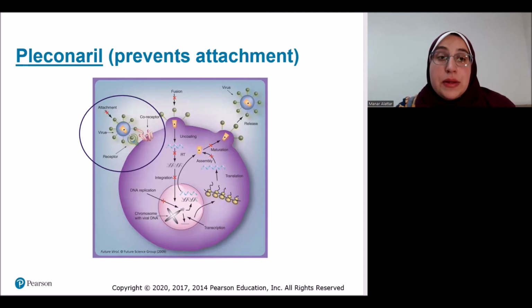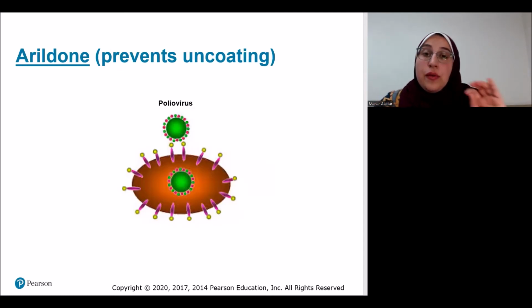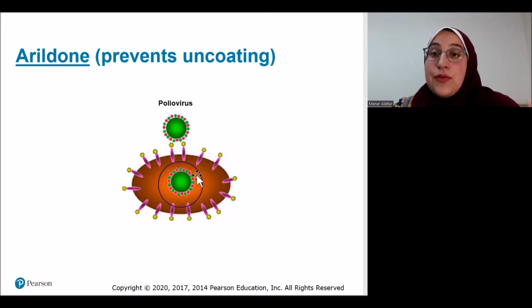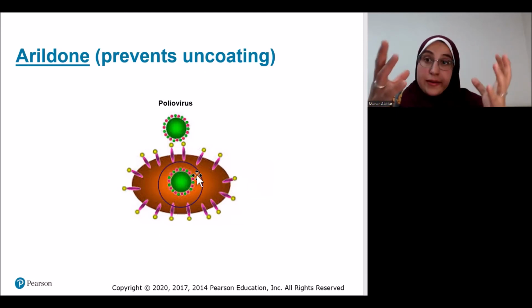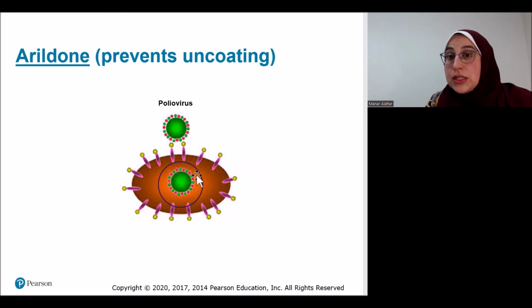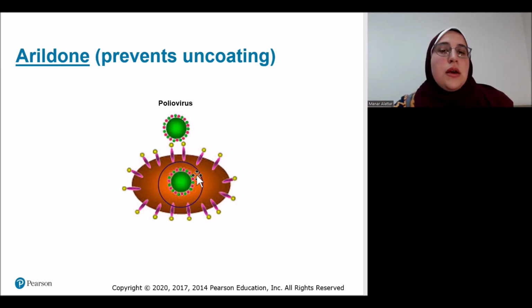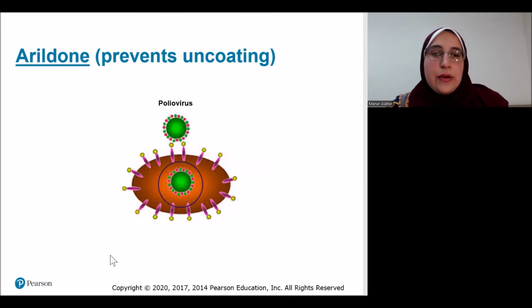So our next example is pleconaril, and what this is doing is actually allowing the virus into the cell. This is specific to poliovirus. The virus is allowed into the cell, but once it gets into the cell, the proteins that are needed for uncoating that virus and releasing that genetic information into the cell so it can actually go into its lytic cycle and become virulent are inhibited, and therefore that virus is not allowed to become virulent, and it's just cleaned out of the cell.